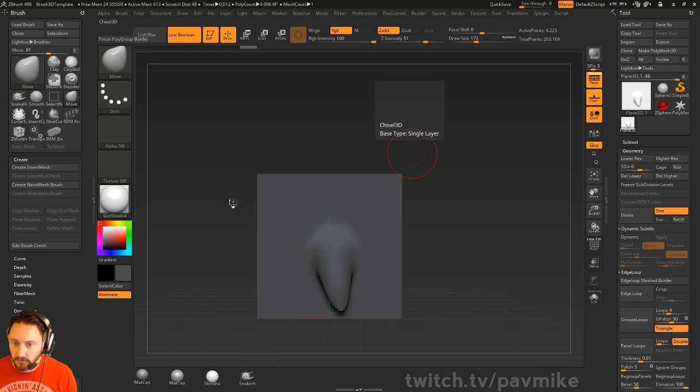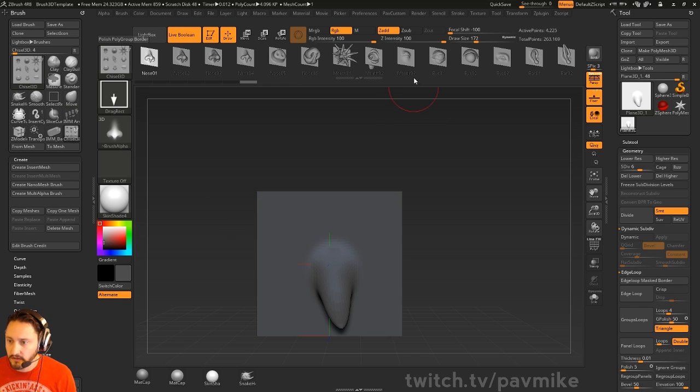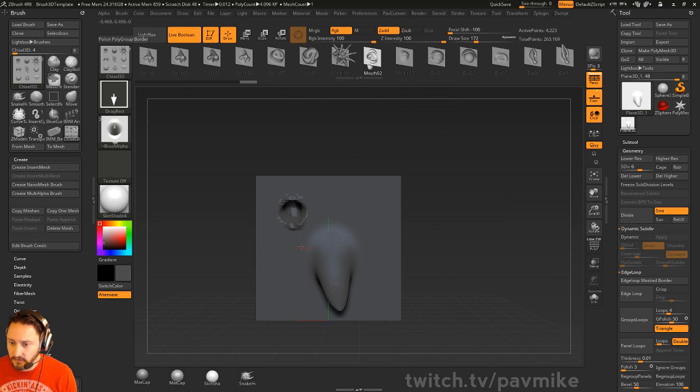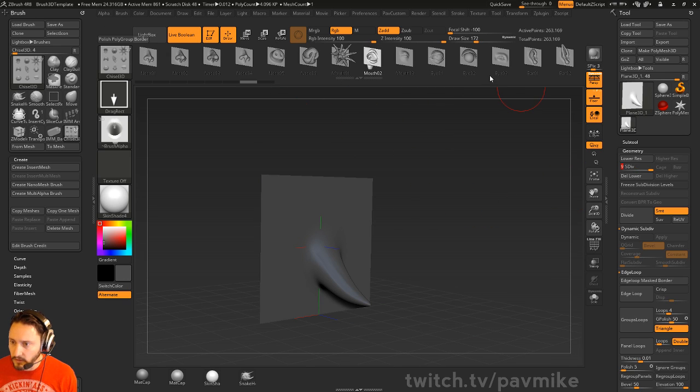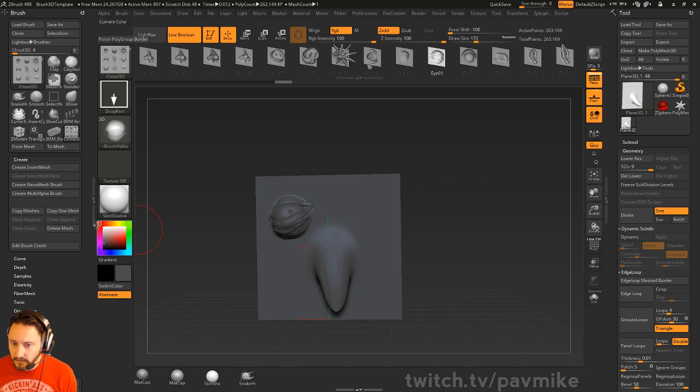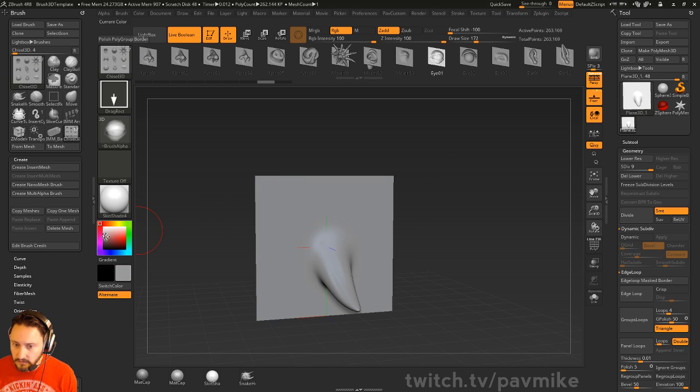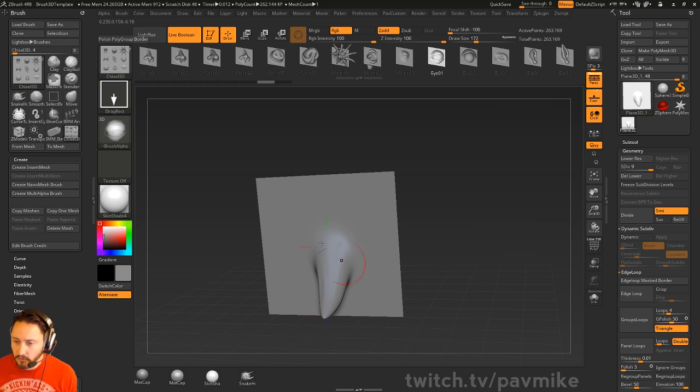So I'm going to grab this Chisel 3D. There's a lot of cool Chisel 3D stuff in here. If I want to start with one of these, I can take this vector displacement and use it. Of course, I'm going to want to crank up that resolution to get the full effect there. Let's turn that lightness up a little bit, like so. But we're going to be recreating this brush.